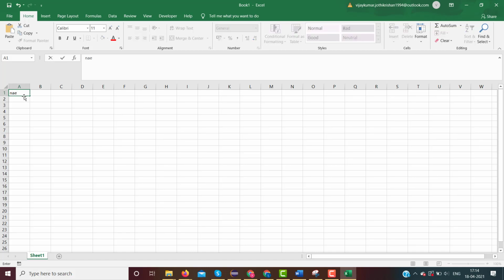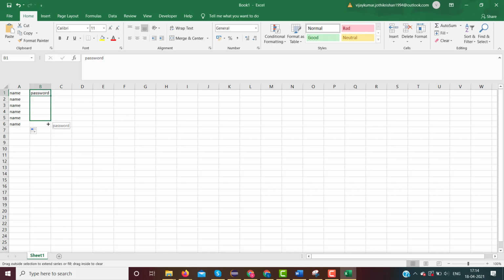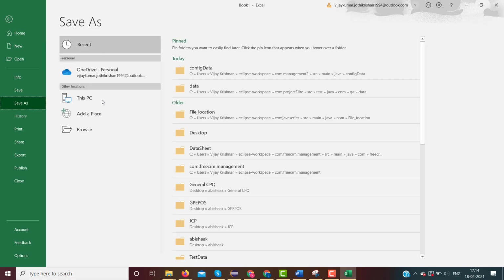This is first column and the first row. And this is second column, second row. Saying password. Right. I just duplicate this first column and the second column as well. Then saving this test data file.